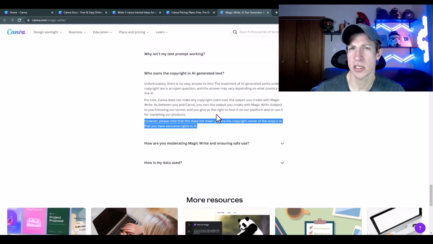Personally, I have no issues at all using this as a brainstorming tool. I haven't really figured out where I stand on the rest of this because it's a very complex issue. So just be aware of that. I look at this as maybe just another tool in your toolbox, but some people may not like it and you may not want to use it.